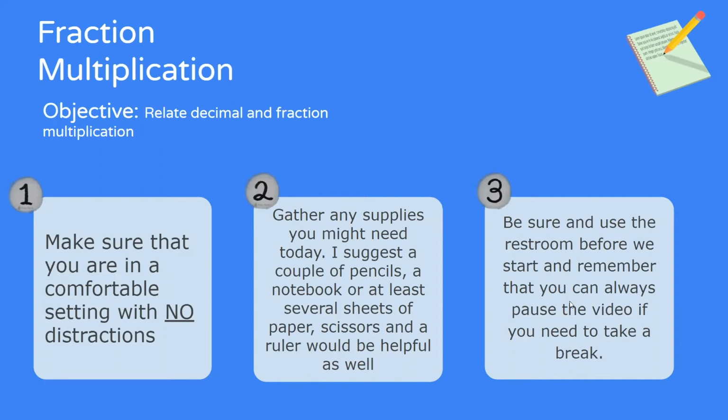If you do get distracted, or if you have trouble and need to go back and review something, just pause the video and you can creep back to wherever you needed to take a look at it. I've got this little notation pad above myself here as well. And if you see that, it's just a reminder that something we're doing may be worth taking notes about. And if you are keeping a notebook, I would definitely add that information to the notebook.